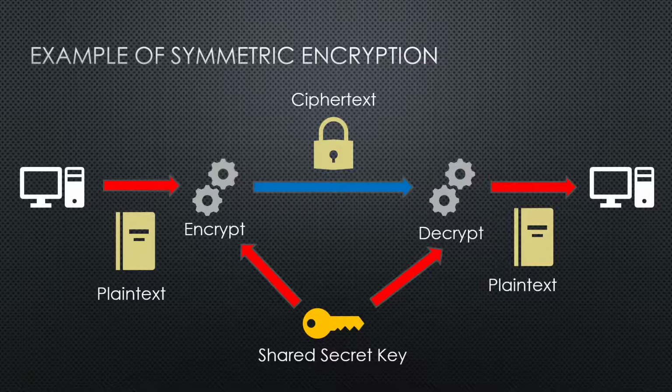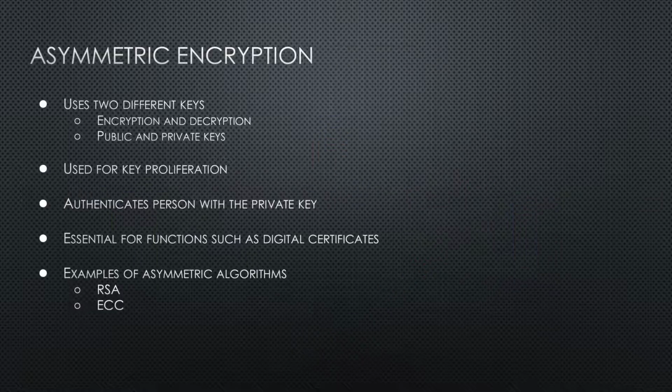It is called ciphertext. That's that garbage, you can't read this because I encrypted it. And then once Bob gets it, he uses that same key that Alice used to encrypt the plain text to decrypt it. Now, there's some problems with this model, as in, how do you get the secret key to Bob? How does Alice do that? Well, there's a couple ways you can do that. And one of the most popular is to use asymmetric encryption.